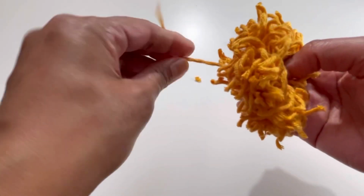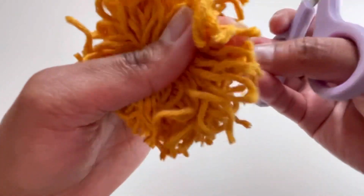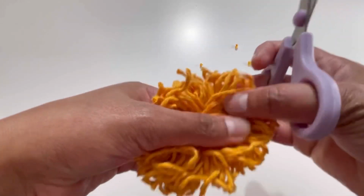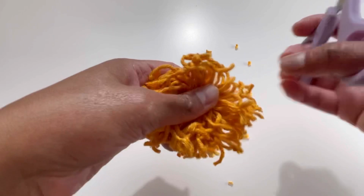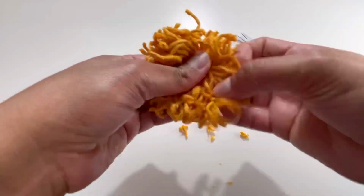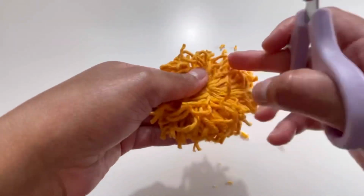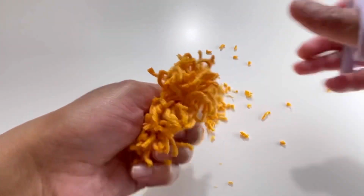Now, always remember to keep this strand of yarn aside so that you can later on tie up your work. And now try and trim this pom-pom. Make it in a round shape. And puff up your pom-pom a little bit for about 3-4 minutes or about 5 minutes. And all your strands of yarn will be separated and your pom-pom will look great. So keep on doing that.